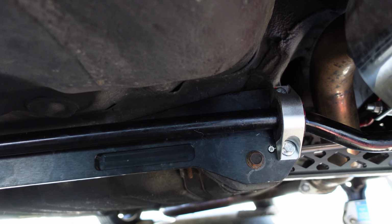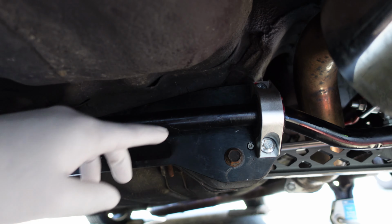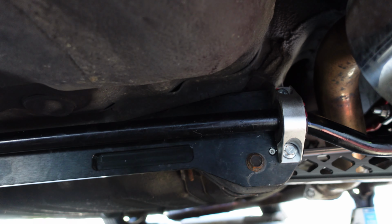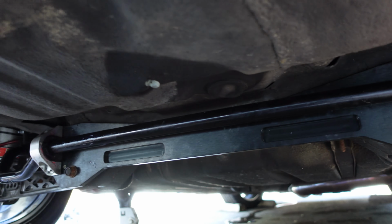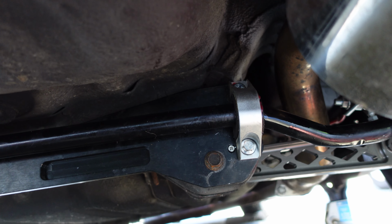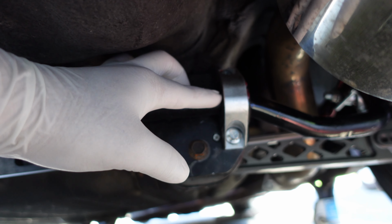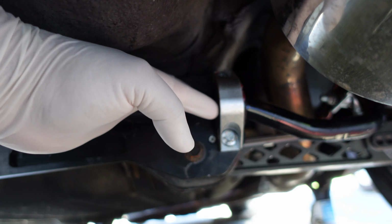Alright, so I'm back under the car. I grinded off the pieces you watched. I put the sway bar back up. I left these bolts a little loose because I'm going to put the locks right behind it. For anybody wondering, I put red grease all over the bushing and on the inside to prevent water from getting in. I even put grease on the bolts going inside.